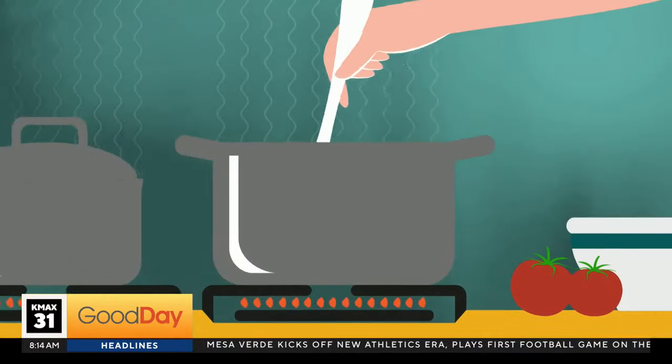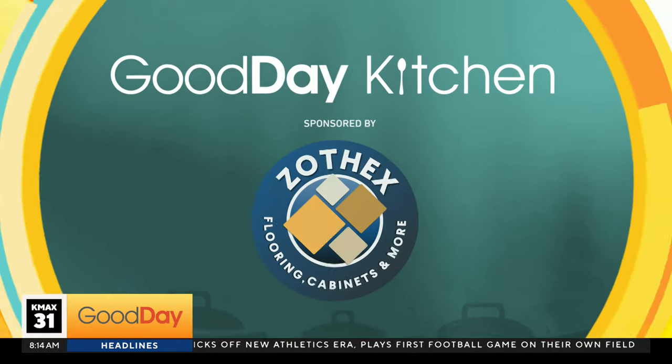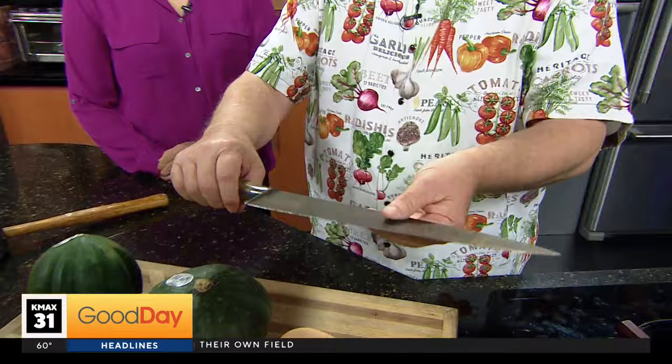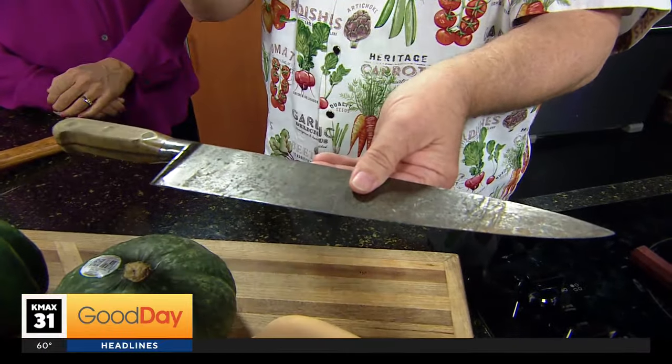The Kitchen. Yeah, I brought his big knife. Squash. Whoa, that's, ooh, watch out. I didn't even clean it. Apparently, I didn't even clean that. Oh my gosh. I did have to take the cobwebs off of it.